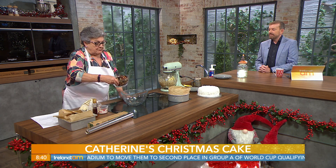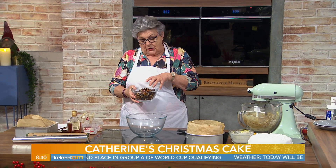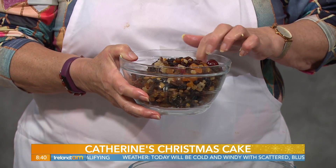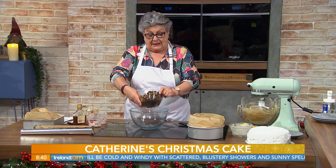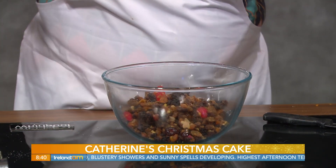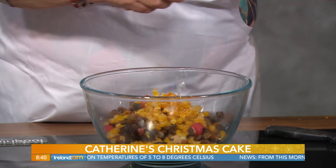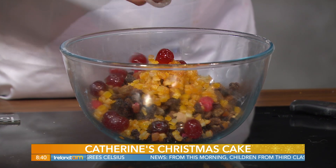Over here I have the second lot. I have 500 grams of mixed fruit or a fruit mix. You can buy the fruit mix or make your own combination of sultanas, raisins, a few candied peel, and cherries. I add cherries and candied peel as well. Once we've added the ingredient, put the bowl to the side. Here I have a 200-gram tub — I'm putting in 100 grams of candied peel and 100 grams of cherries, which is just half this tub.